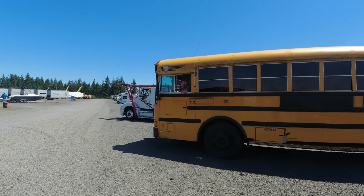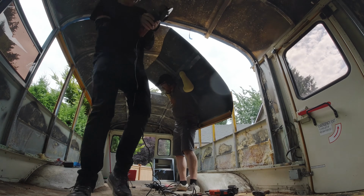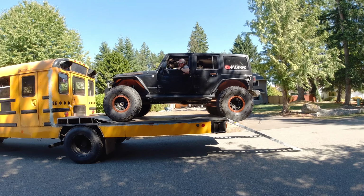If you haven't already been following along, I am taking this 2005 78 passenger 37.5 foot flat nose school bus and creating a toy hauler out of it. I took the back half of the bus off of it, put down the floorboards, and I have been able to park my Jeep up on top of that back end.